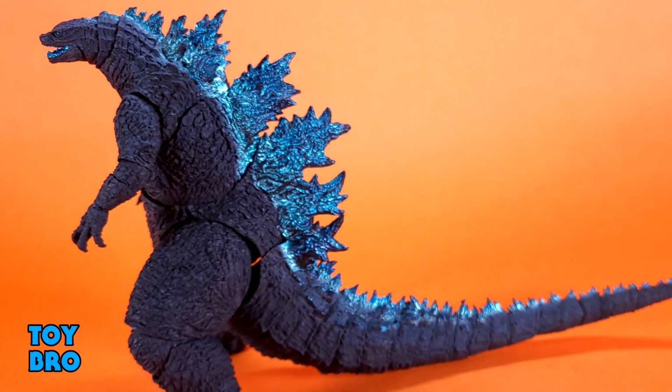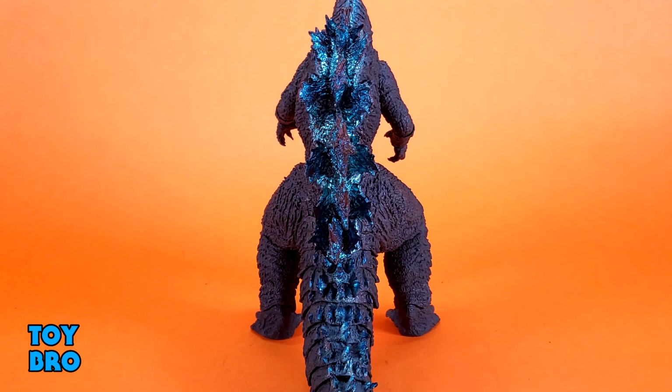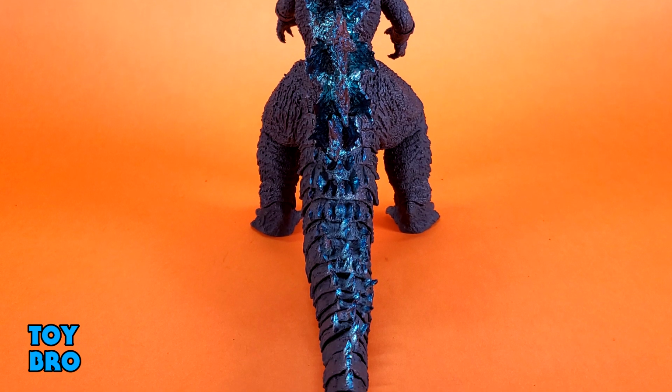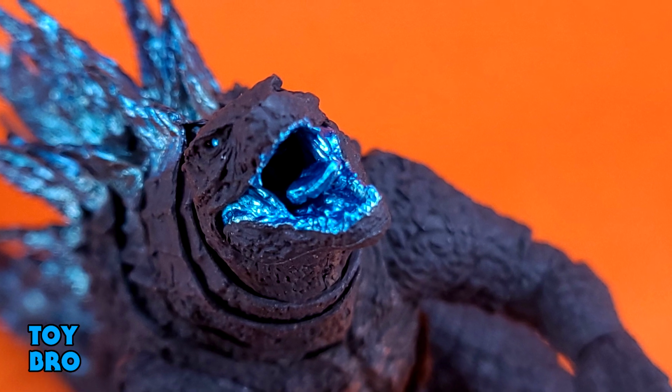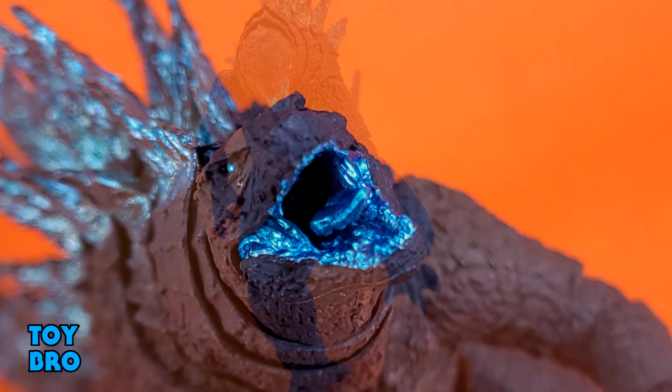He looks absolutely fantastic. That is definitely my main draw for this particular figure, even though I was kind of concerned about that color scheme. Once you have it in hand, I think you're going to be really excited with it, because honestly, it's a great representation of Godzilla, and this color scheme is just wild, and it's going to look fantastic, and it's going to draw your eye.